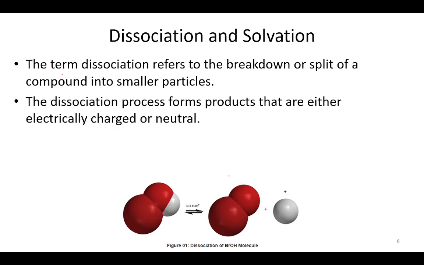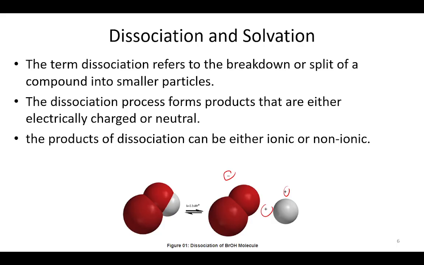Now, this can result in things that are charged, as in the example down below where bromine hydroxide is separated into bromine and hydroxide. Sorry, bromine. Anyhow, where it's separated into actual individual ions. Notice the charges. Or you can have things that are separated into neutral molecules. My sugar, for example, is not going to form any kind of charged particles when it dissociates into the liquid. So dissociation is just the breakdown of larger pieces into smaller particles.